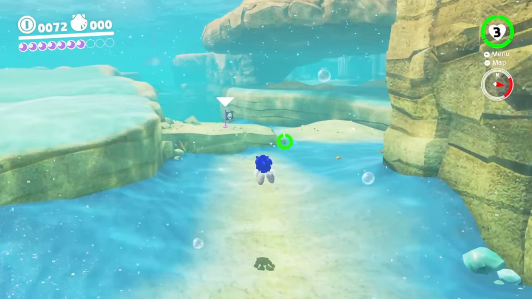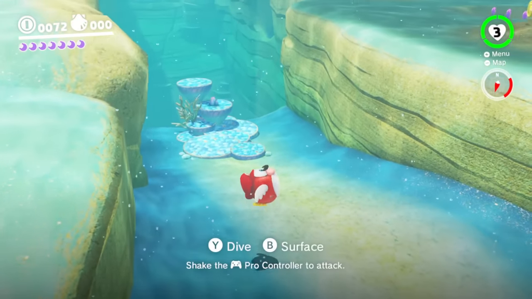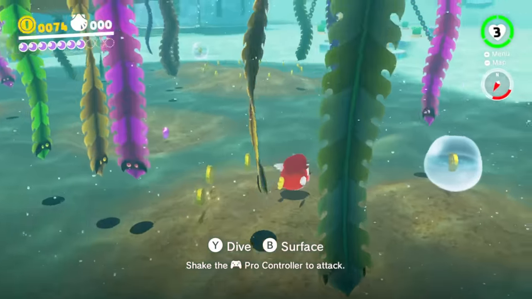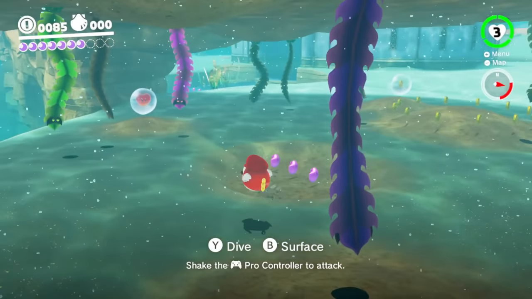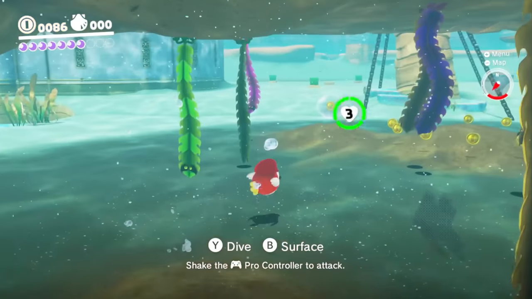I'd like to catch a cheap cheep, please. There's a cheap cheep right here. Get the cheap cheep! There we are. We are now the cheap cheep. Let's go. And can we come here? Wait, I've got to shake the controller! Anything here? Okay, not seeing anything here. Let's go like... Ow! Don't hurt me!